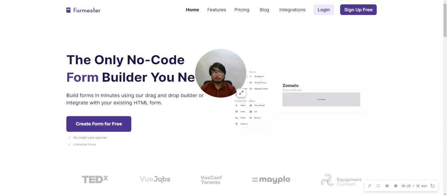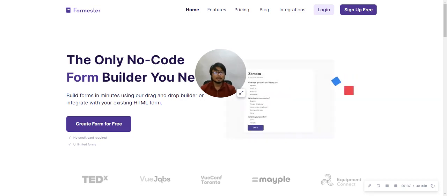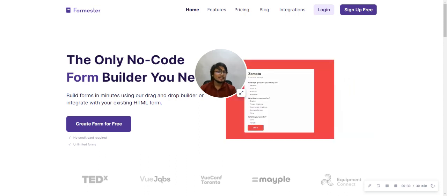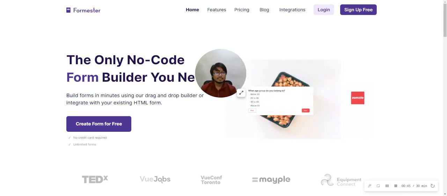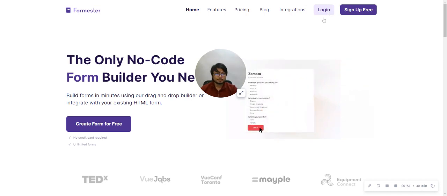We wanted Formester to be fast, a pleasure to use, looks beautiful for your end users, and at the same time, it fits perfectly in your budget. That's the idea for building Formester. And today I'm going to show you a quick demo of how the product looks, so you also can have a feel of what the offering is about.